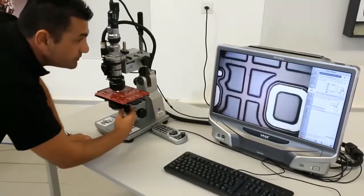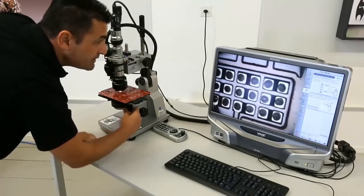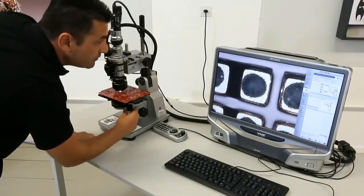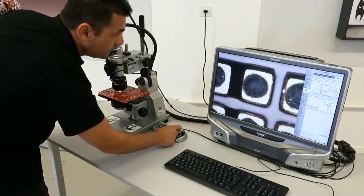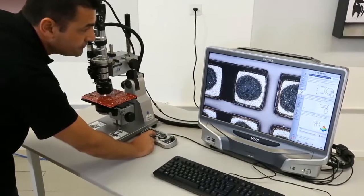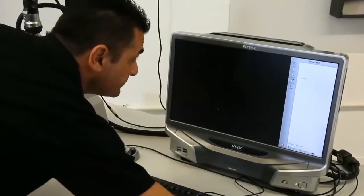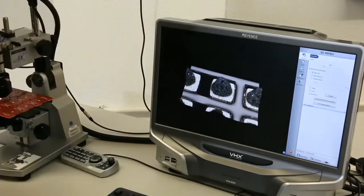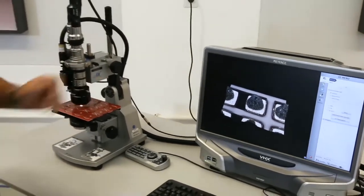Now we go back. Over here, let's increase the zoom a bit. Let's take a 3D image. Okay. Yes, nice. So, as you can see here, it's a 3D image of what we have just dispensed. This is around 2 to 3 nanoliters of volume over here.